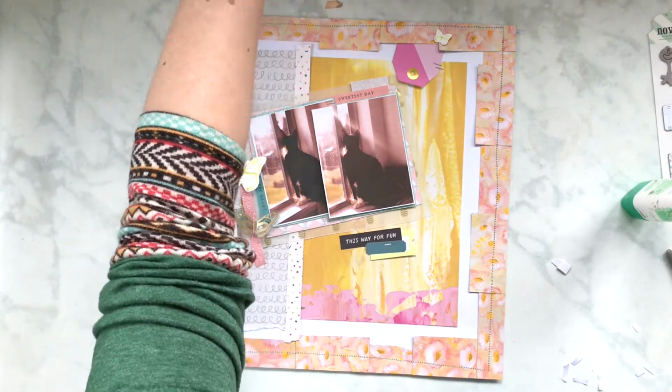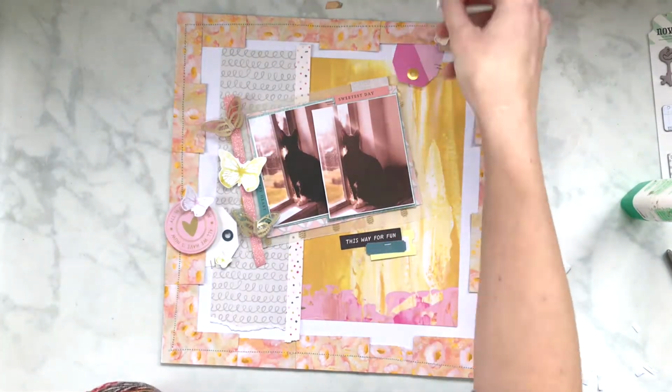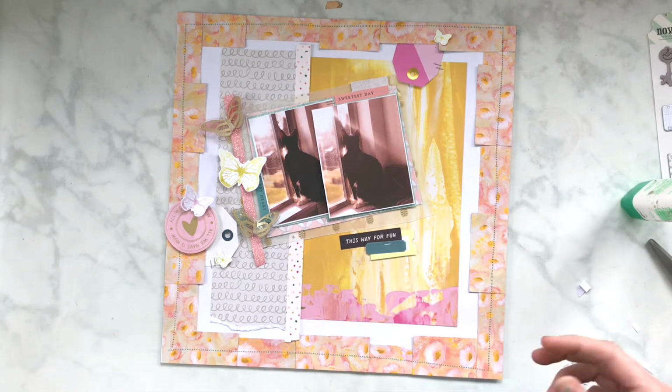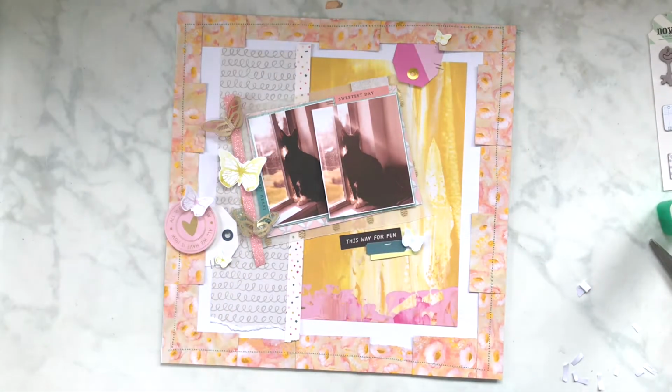And I thought the butterflies would be fun because this is a photo of my cat Mako, and he loves anything outside. He is not an outside cat. He does not go outside. But whenever he sees stuff in the window, he is so there. And on that day, I happened to have the window open a smidge and the light's coming through, and he's just sitting there, and he so wanted to be outside.